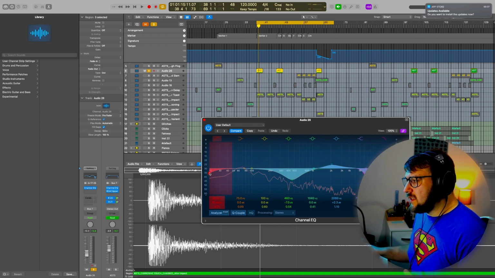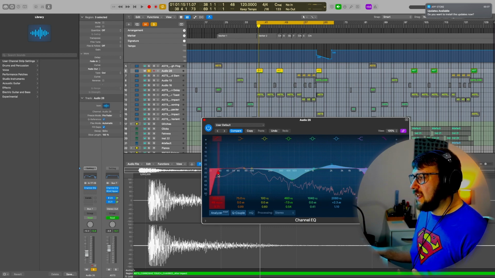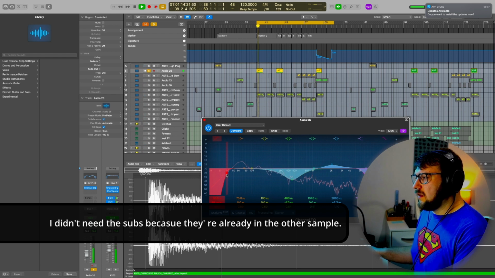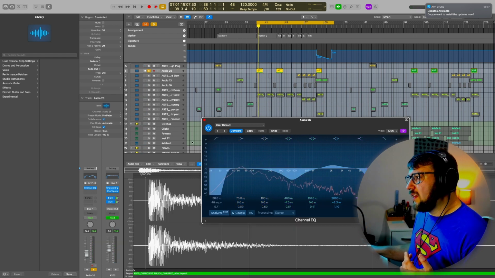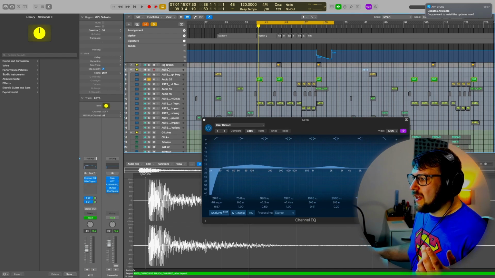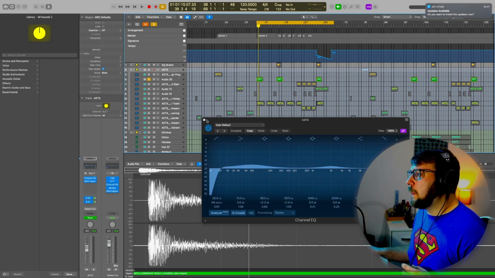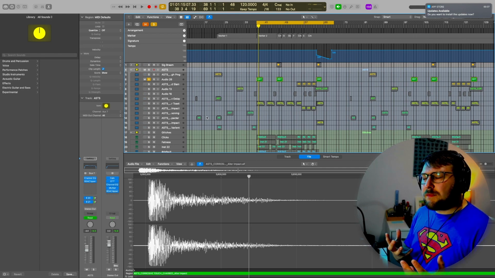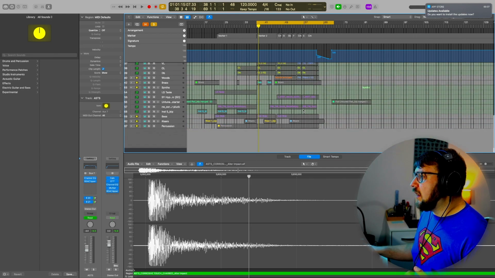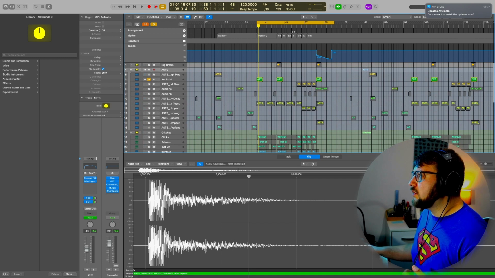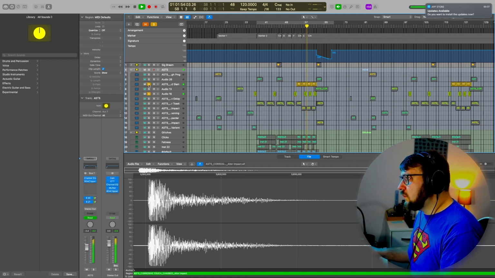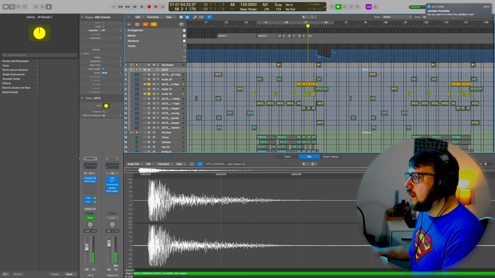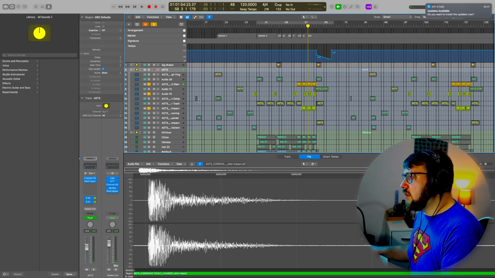If I really wanted to go into it, I could just add this here. And that just tightens it up, because when we take the sub end out, things just get a little bit neater. But I think I probably would have done that here anyway. So that's my general approach to the hits. Some of the hits as well, if we go to the end, I'm using them as uplifters as well, so I've reversed it. There we go. And then here as well, we've got another uplifter.